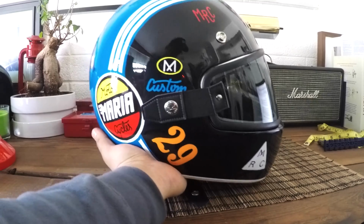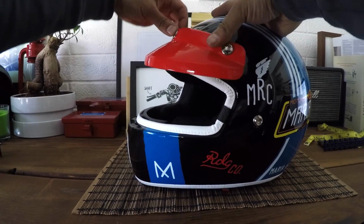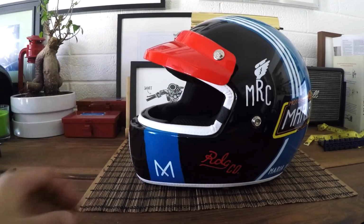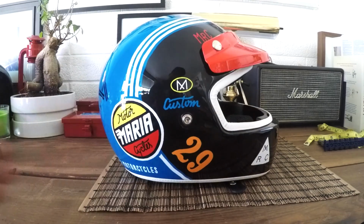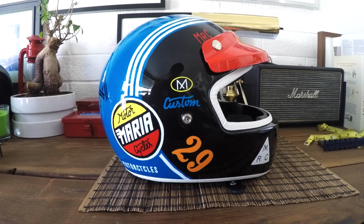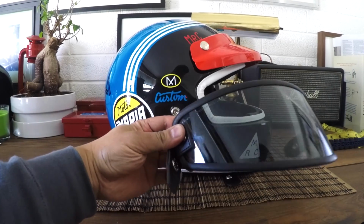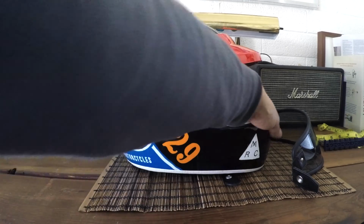A third look you can get is if you remove everything, it just looks like a dirt bike helmet. Or if you put the peak or visor back on, it looks like a cool little vintage dirt bike helmet. And so you can combine different looks. You can leave the visor off, leave the visor on, or put the shield on. And once it becomes available, you can change to a different tinted shield or different color visor. There are multiple ways you can change things up with a single helmet, so you're getting a lot of different styles to play around with.